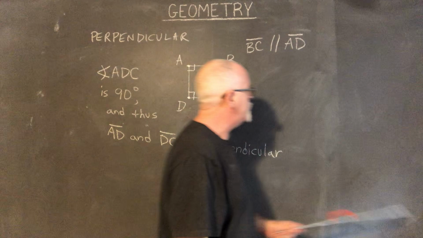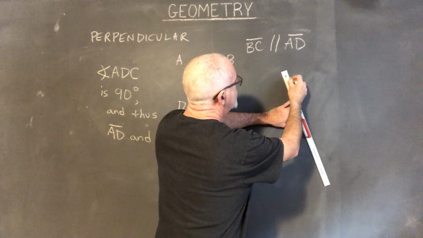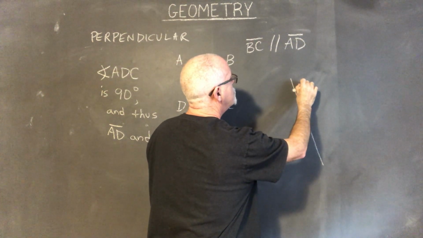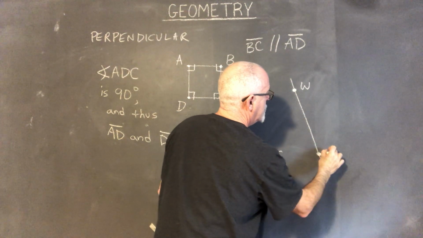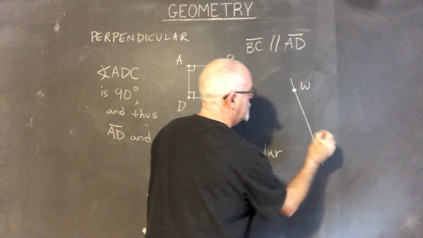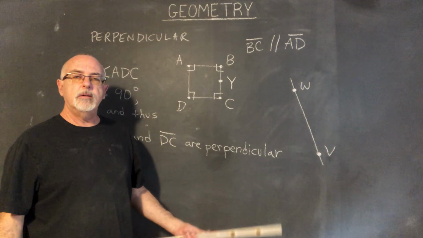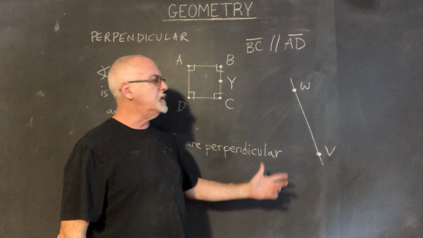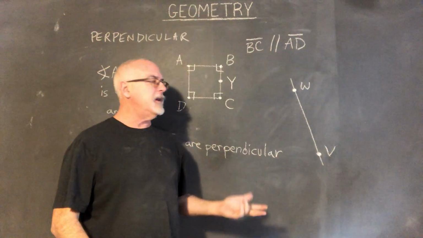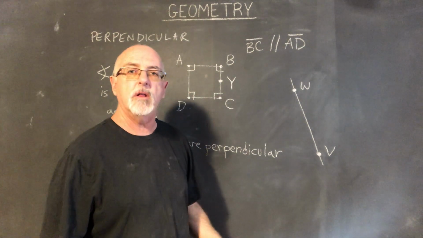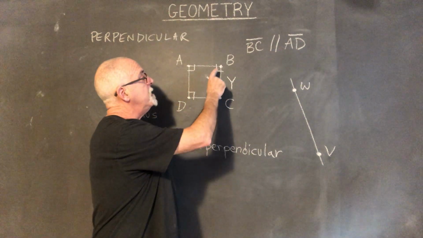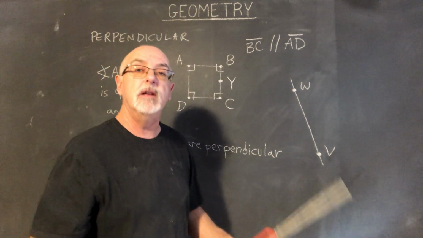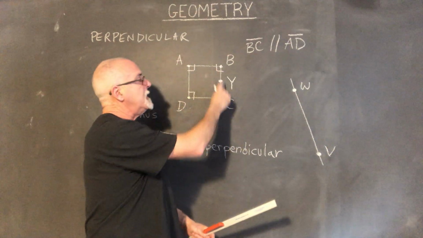So the thing is, why do I have to have 3 points to talk about collinear? It is worth mentioning. I'll draw a line, and I'll put 2 points on it. How about W and V? Are they collinear? Do I prove what collinear means when I only have 2 points? Not really, because any 2 points, anywhere you put them, you can always draw a line through them. But only 3 points will only have the same line drawn through all 3 if the points really are collinear. It means they're all on the same line.